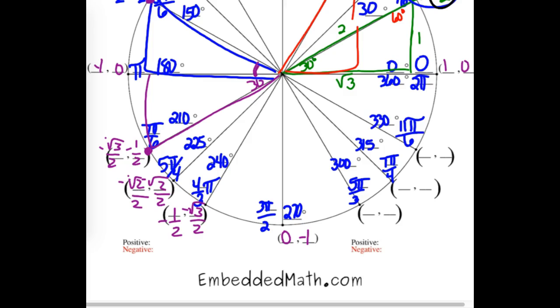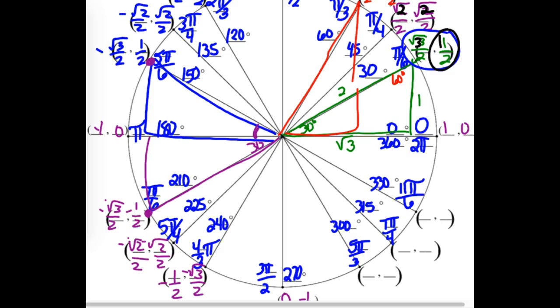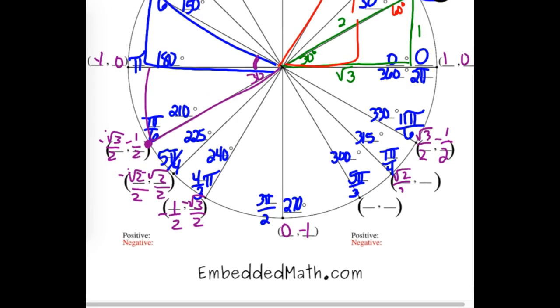Okay. Last quadrant. You can either reflect quadrant 3 over the y-axis, or you can go back to the main quadrant, quadrant 1, and flip things down. Doesn't matter. Okay, so if I take 30 degrees and flip it down to negative 30 degrees, which would be 330 degrees, my coordinate, what changes? Which one? The y. So now I'm going to have root 3 over 2 is positive, my y coordinate is negative. Okay? Root 2 over 2 and negative root 2 over 2. Last one, 1/2, negative root 3 over 2.